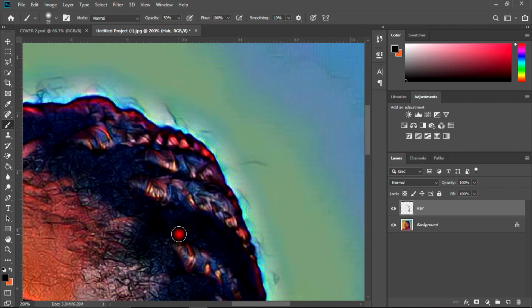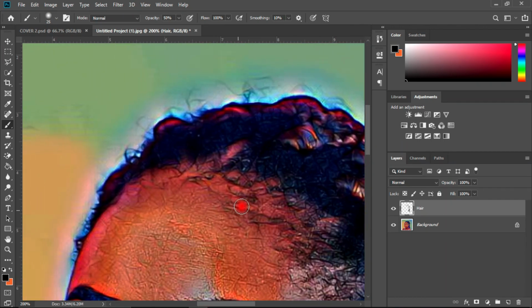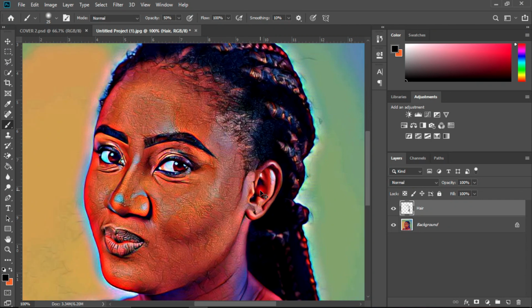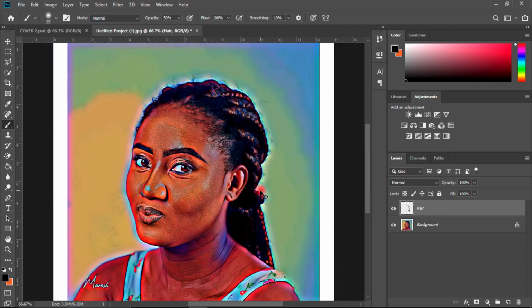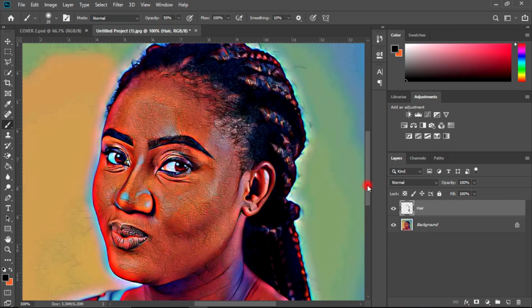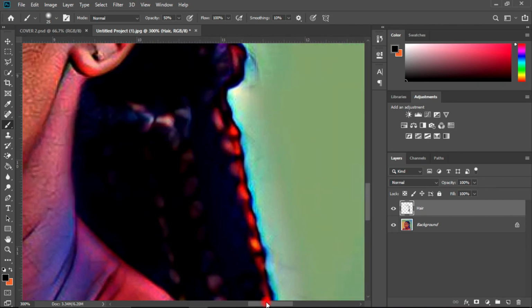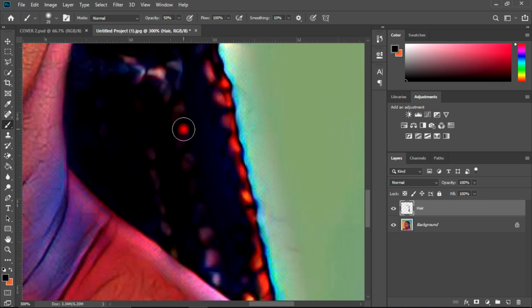Okay, so I think we're done. Let's check. This part is actually going to be cut off, so we don't really have to work on it, the outer part of the image. Okay, let's check. Wow. We're almost done with this. We're through with that, but let's check down here. I think we have some issues here. This still looks a little blue.